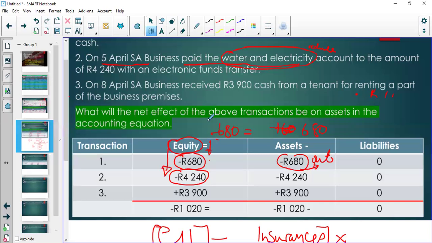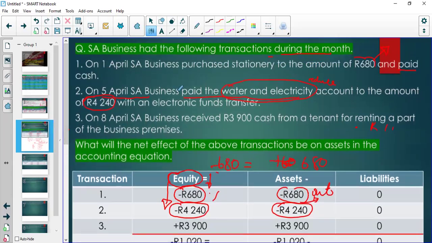And this also reduced our money in the bank, so it also reduced our assets. The reduction of profit here doesn't occur when we pay. It occurs when we record the expense for the first time. If we record the expense, whether we paid it or not, as long as we have recorded it, it will reduce the profit. The more our expenses increase, the less the profit, whether we paid or not, but in this case, we happen to be paying as well.